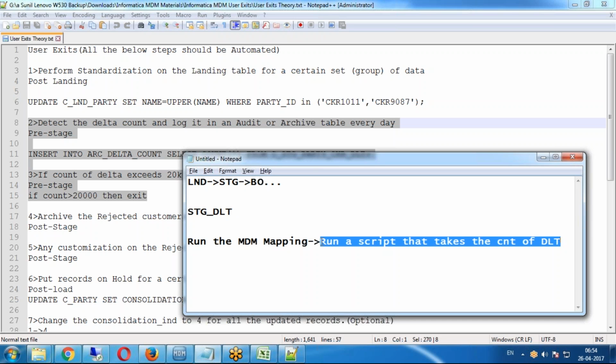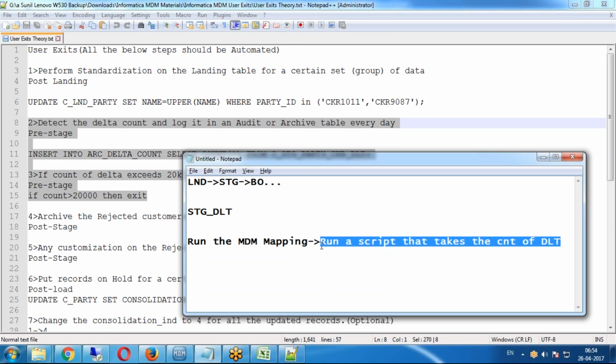That is why you can't run this script with this kind of concept. Understand that user exit is nothing but a script just like this. So, run a script that takes the count of delta. User exit will do exactly the same thing.